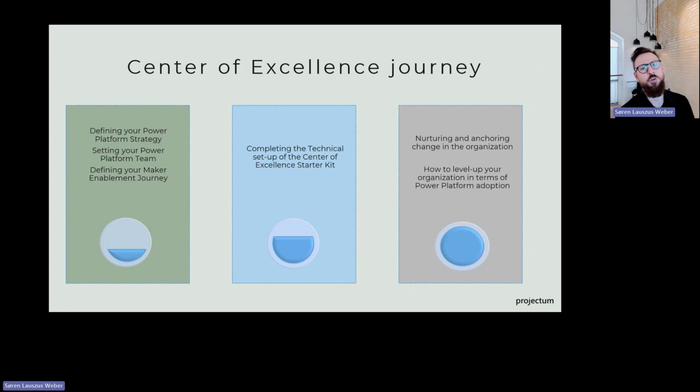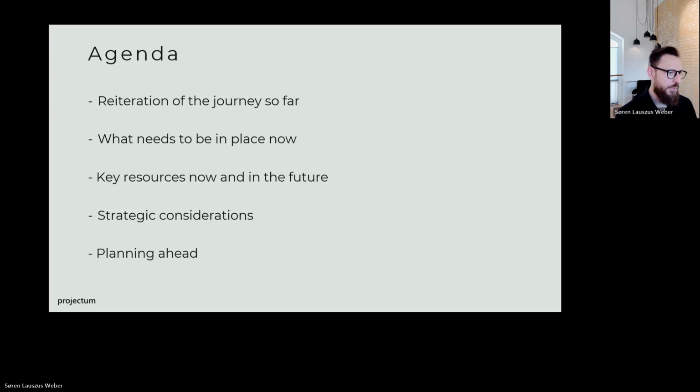So when you start to adapt or evolve in your use of the Power Platform, how is your Center of Excellence able to evolve with that and adapt to that, getting more users, getting more apps, maybe different types of apps, types of users, or simply just expanding it into different parts of the organization. So being able to manage that change, that's the main theme for today.